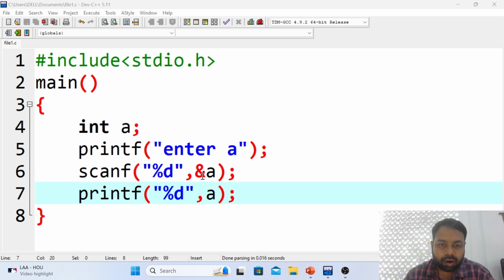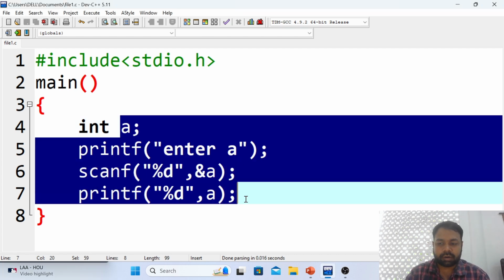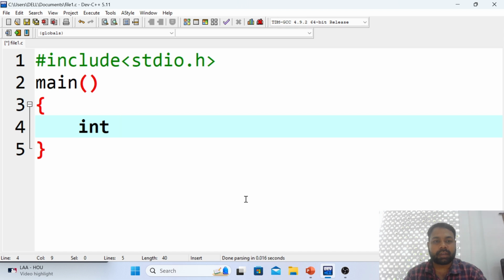Whatever values we obtain, whatever results we get after calculation or after executing some steps, we are not able to store them permanently, right? So that data we need to store permanently, and for that we need what? Files. Okay, so let me start with how we create a file and how we can store the data.